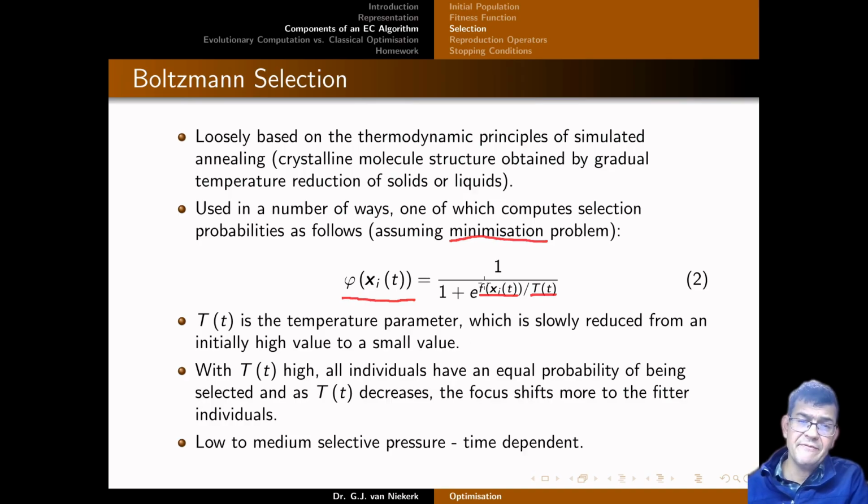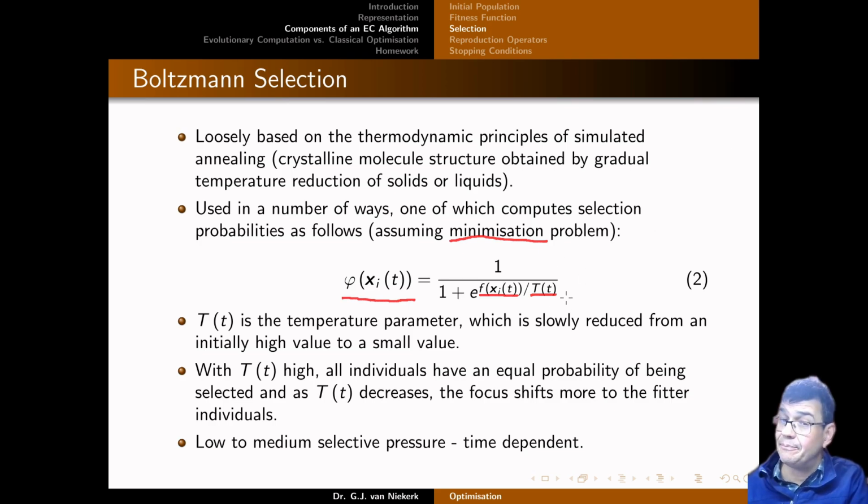So if you've got some fitness value, doesn't matter what it is, which you divide by an almost infinite value, this term is going to become 0. Because anything divided by a very big number becomes very, very small. So e to the power of 0 is 1. So 1 plus 1 is 2, and 1 over 2 is 0.5. So almost all individuals will have a 0.5 probability of being chosen. Then, of course, you normalize over that, and everybody has the same probability of being chosen. So that's very, very close to a random selection scheme.